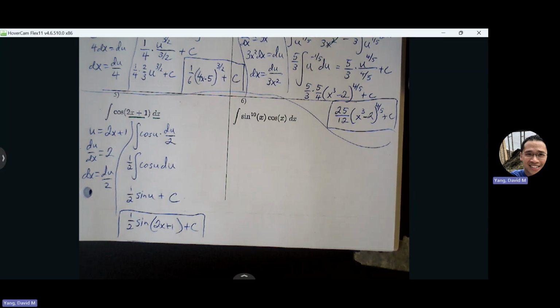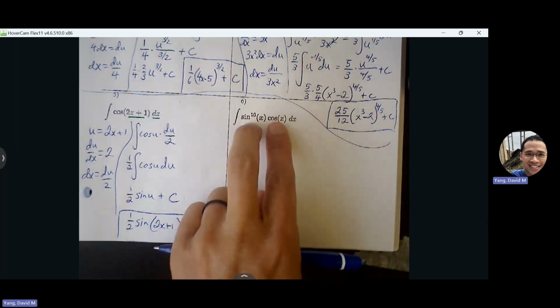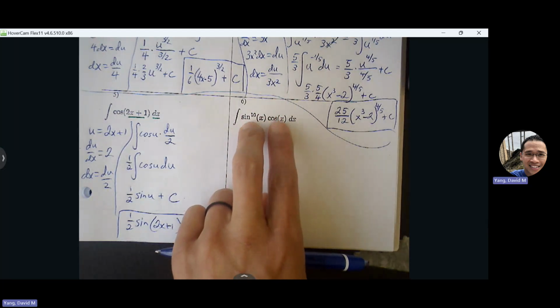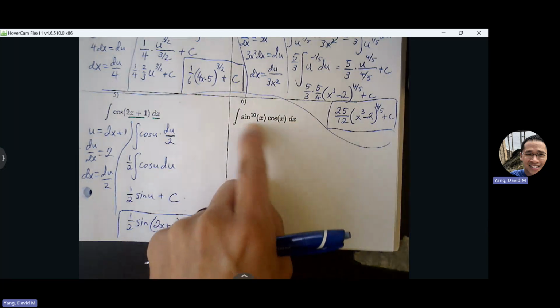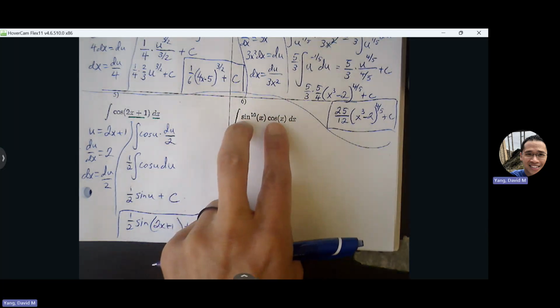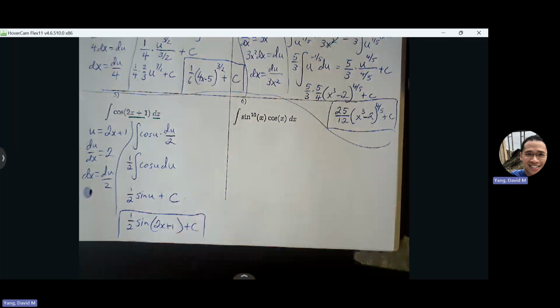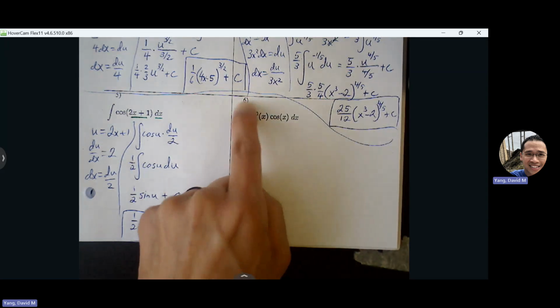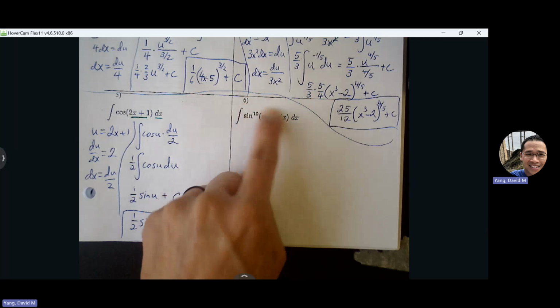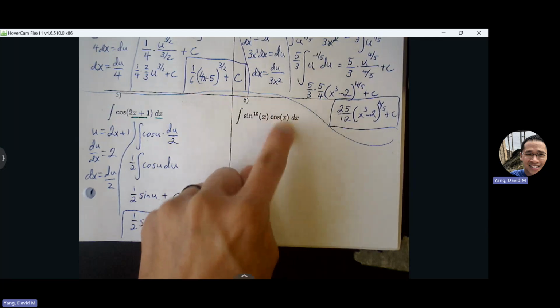Okay, so take a look at number 6. We have sine and cosine involved, but they're being multiplied. So do we have a rule that looks like this that we can handle? All right, there's too much, right? We have individual rule for sine, individual rule for cosine, but if sine and cosine are being multiplied, we can't pick and choose and say, okay, I'll just do integral rule here, integral rule here. They're being multiplied, so we need to treat this like one problem, and we don't have a rule that can handle this large of a problem.